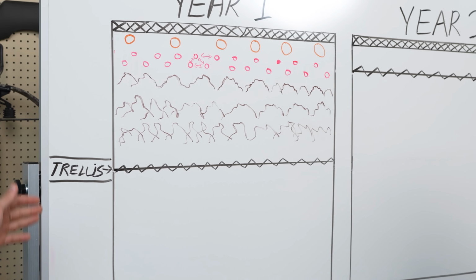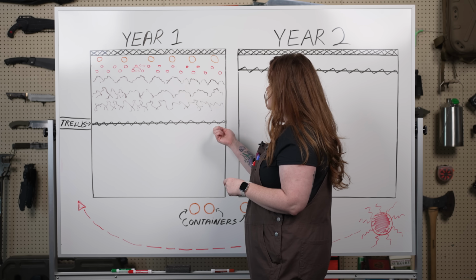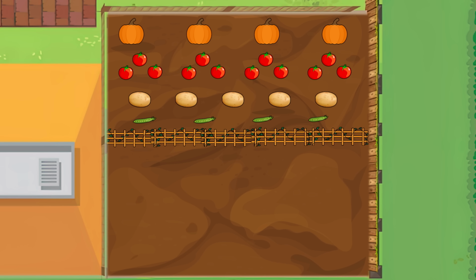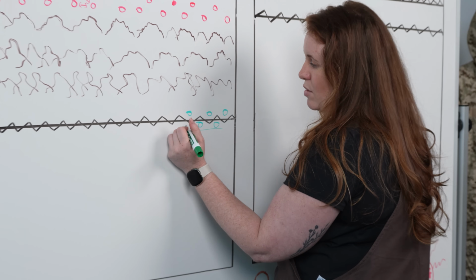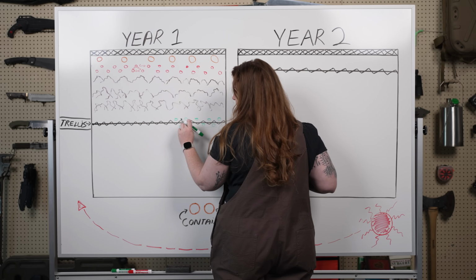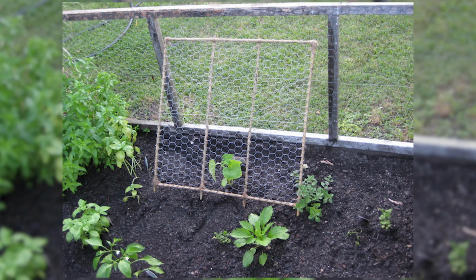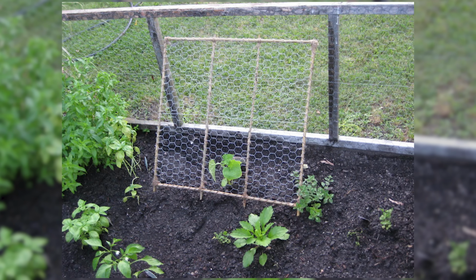So are we putting anything on this side of the trellis? On this side, what you can do, pole beans or peas. Something to that effect. I'm going to do peas. For peas, I would just plant them on both sides of the trellis. This side of the trellis is going to perform the best because of light. And what kind of trellis is this? Is this a wire one again? This is just like a chicken wire. Just a nice short one, nothing crazy.